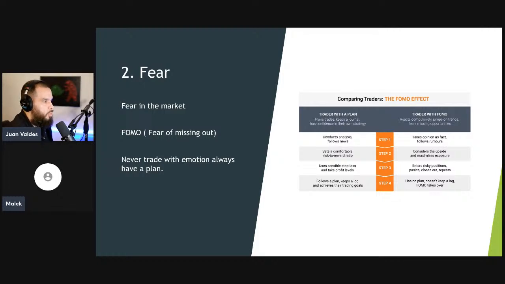So for me, FOMO is just like Nar explained it, right? You see other people making money and you get into a trade that more than likely you would not have gotten into because you don't want to be the only one missing out. One of the biggest issues I had, right?